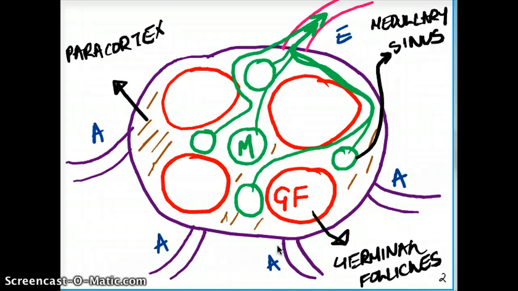when we don't have B cells, there is going to be shrinking of the germinal follicles. Or you are not going to be able to see the germinal follicles, it will kind of disintegrate. If you don't use it, you lose it. When do we have those scenarios?